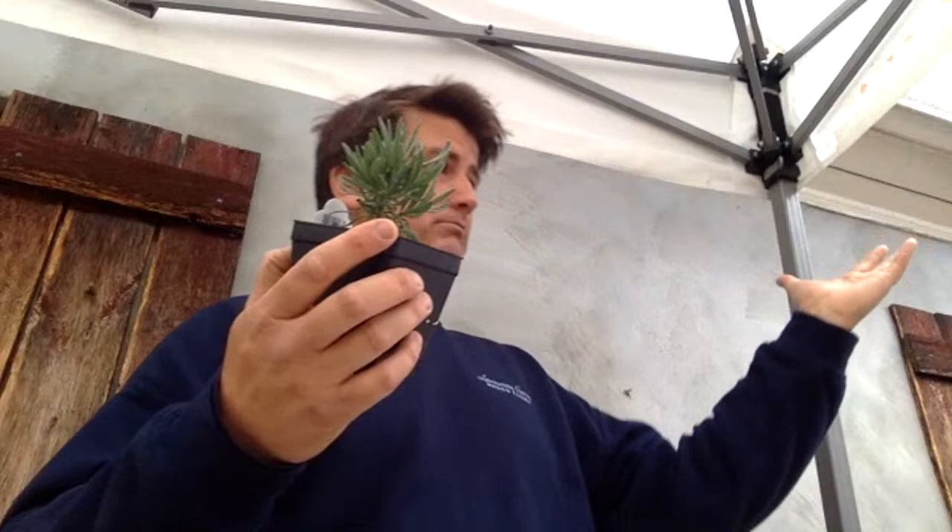Let's take full sun, because that's a good one to start with. Full sun means the sun is up, my plant is growing, and between my plant and the sun is nothing. The sun is beating down on my plant — no buildings in the way, not in a container on the east side of the house. Full sun means just that, full sun.